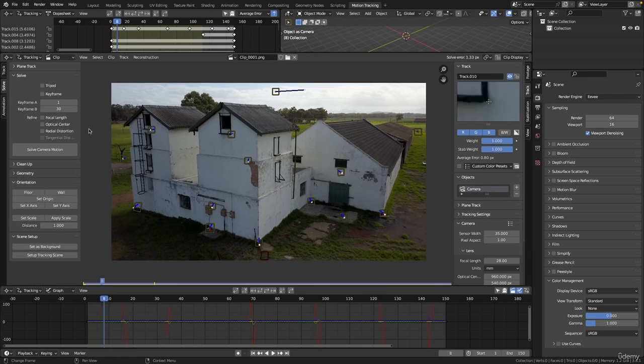Alright, so what we're going to do next is, on the left hand side under the solve menu, you'll see a cleanup section. If we expand this cleanup section, you'll see a few parameters. The only thing you need to change here is to make sure the type is set to select. That means it's only going to select the bad trackers. It's not going to delete them or anything, it's just going to highlight them for you. Then you can decide if you want to delete them or retrack them or whatever you want to do. So make sure that's on select, and then I'm going to click this filter tracks button.